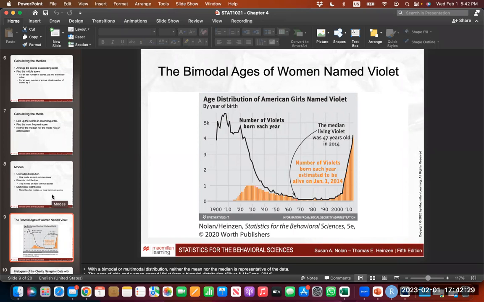So when you have a situation like that, although the most frequently occurring value is basically somewhere around 2010, you would still characterize this as a bimodal distribution because you have two distinct peaks, and you would still refer to them as bimodal because it's a way to characterize this data. You would have different scenarios where you would see a bimodal or multimodal distribution. It is usually when you look at a distribution that has very distinctive features.